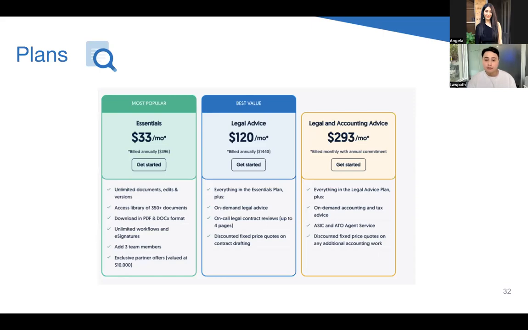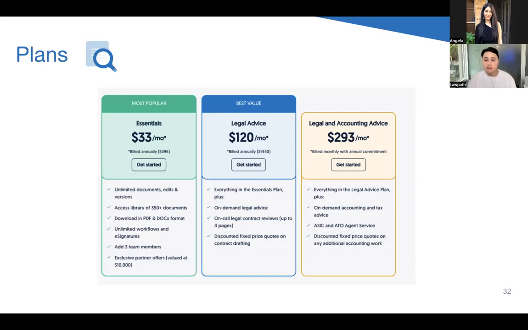And then towards the right here on our legal advice and accounting plan, it includes the same as legal advice and essentials, but it does include unlimited 30-minute calls with our accountants as well. So if you do need high-level chartered accounting advice around business structure or paying yourself as a director, this is a fantastic plan to get that covered. We do have an accelerator program dedicated to this accounting plan, which covers things like group structuring and asset protection, so you can get more value at a high level.